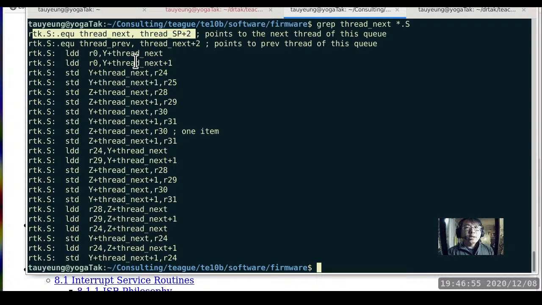Well, let me ask you, how big do you think this real-time kernel is? In other words, how many bytes do you think it is? What is the footprint of the real-time kernel? You can have your own guess, you don't even have to type it. Okay, the real-time kernel itself is 2 kilobytes, 2,000 bytes. It is not small. I didn't actually spend a whole lot of time to optimize the code, but it is 2 kilobytes.